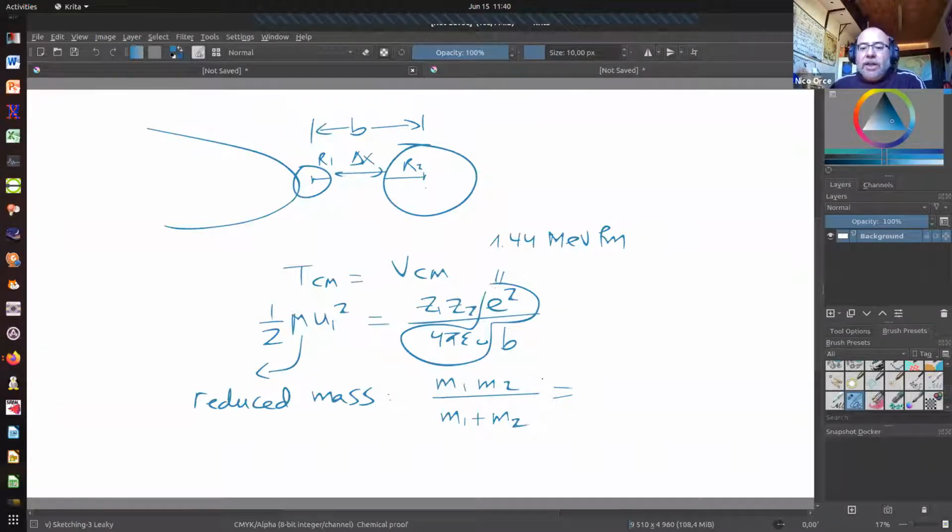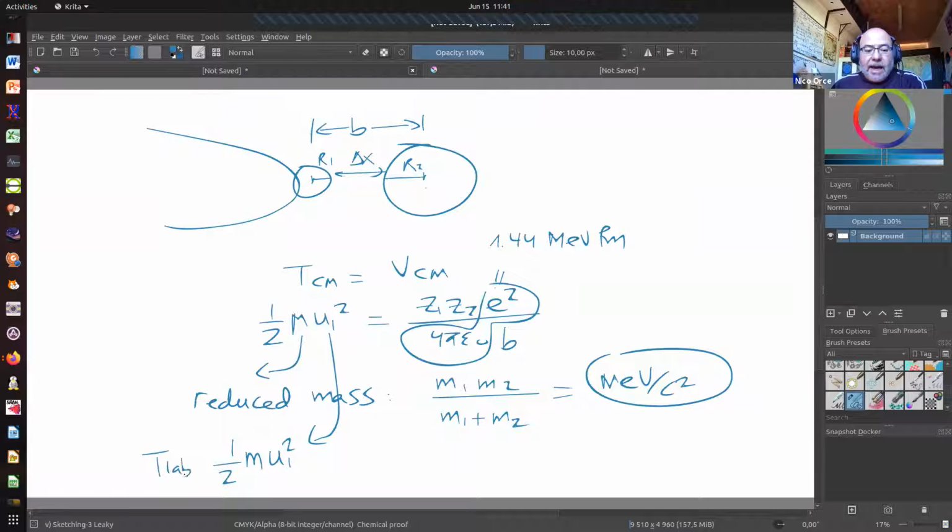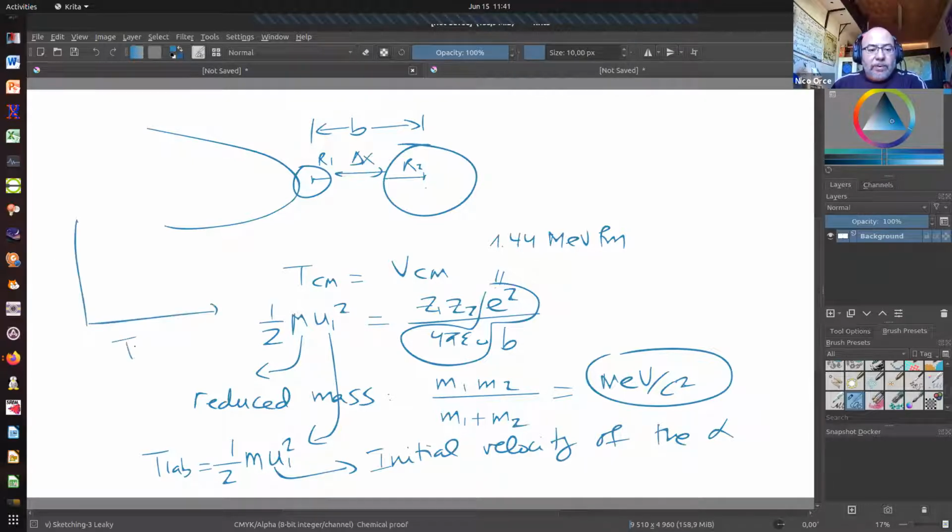So this is going to be MeV per C squared, and this is going to be MeV plus 1 MeV per C squared. You're going to adjust 1 MeV per C squared here, because they have 2 of these and 1 here. Then the initial velocity, which you are going to determine from 1/2 m u1 squared, because this is the kinetic energy in the lab, and u1 is the initial velocity of the alpha in this particular case. And this is very important: these plots always give you T-lab, what we measure in the lab frame, the different kinetic energies in the laboratory frame. But for this to be equal, you need to use the center of mass frame.